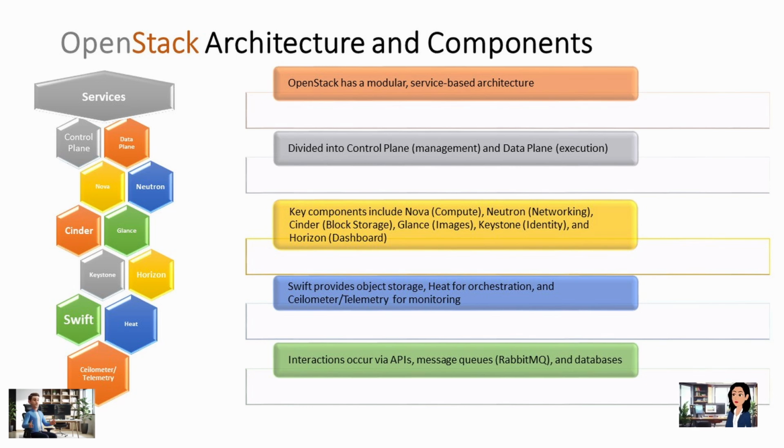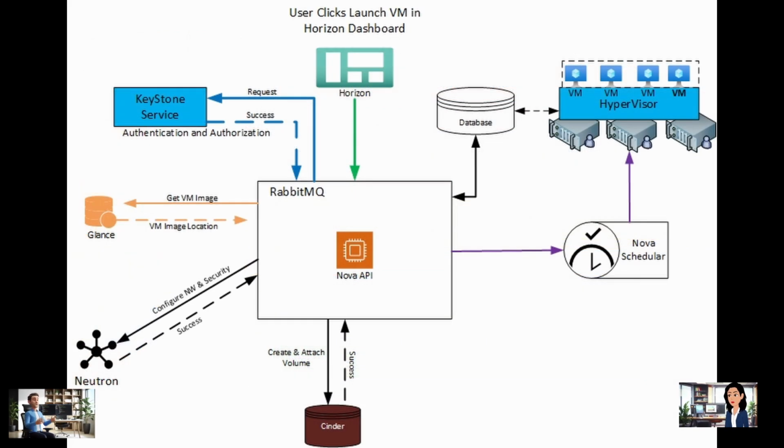So how do all these pieces actually work together? Say I go into Horizon and click Launch Instance. What happens behind the scenes? Briefly. Okay, yeah, good example. So you click Launch in Horizon. Horizon talks to the Nova API saying, hey, this user wants a new VM with these specs and this image. Nova first checks with Keystone. Is this user legit? Are they allowed to create a VM? Do they have enough quota? Keystone gives the thumbs up or down.